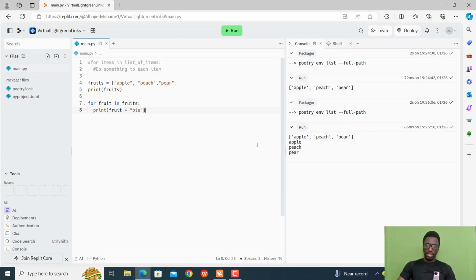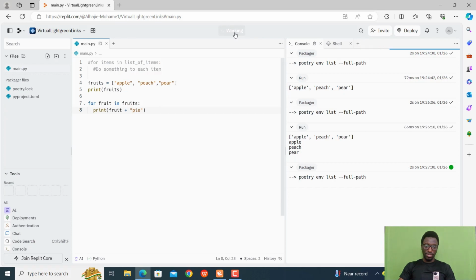So let's see again. You see here, this is apple pie, peach pie, pear pie. So you add pie to the list of items here.